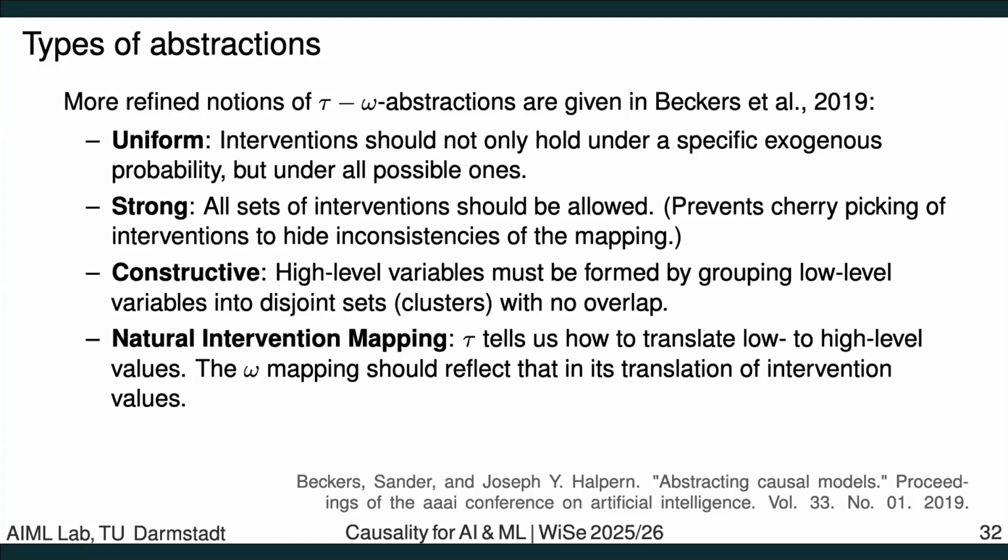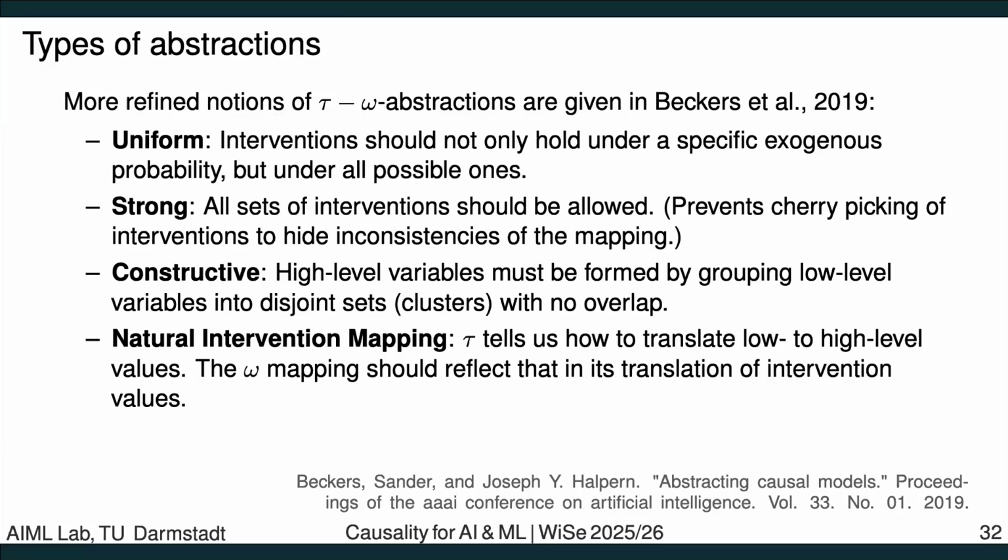And all of these are optional, right? So if you are in a setting where you know you have some sort of specific exogenous distribution, or where you know, okay, I will only do these 3 interventions, then it's totally fine to abandon these properties, because they usually help you to define simpler models.